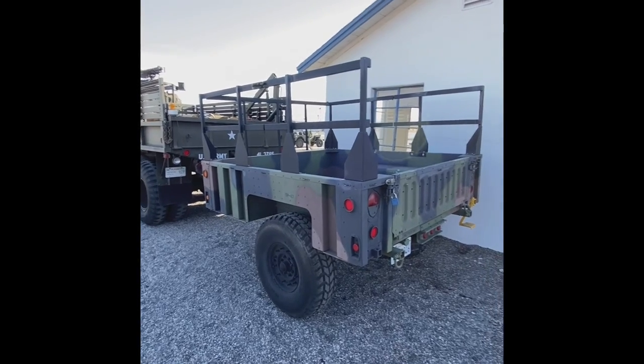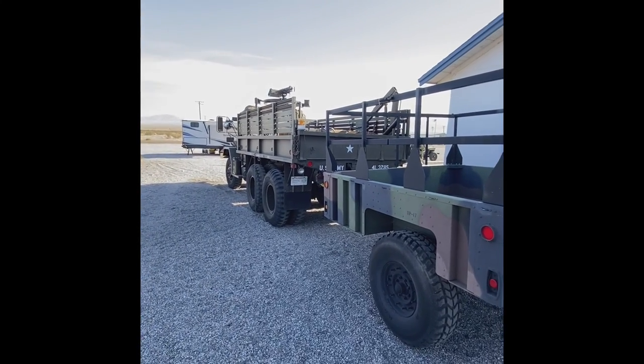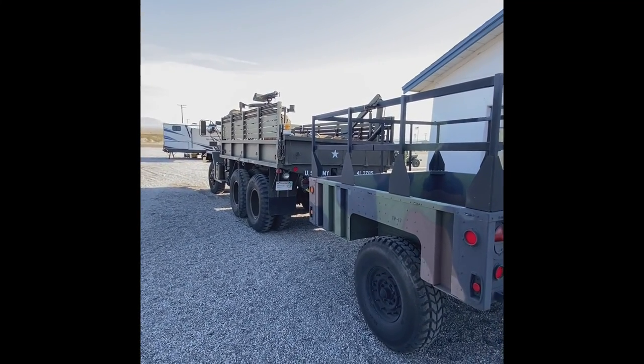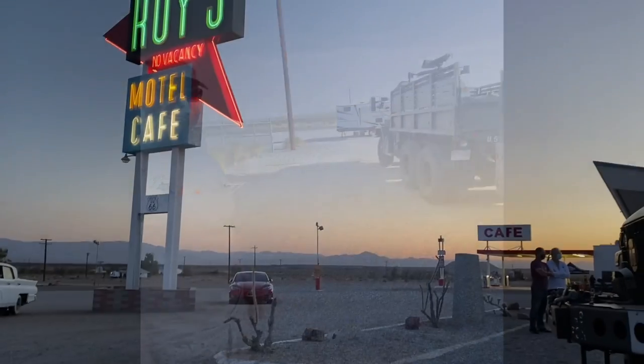Sweet. Are you gonna sleep in there tonight? That's my camper. Okay, that's your camper. Yep. That's awesome. I've got the bows and a full tarp cover for the cargo bed. And I usually don't do that because it's really hard for one guy to fold it up.